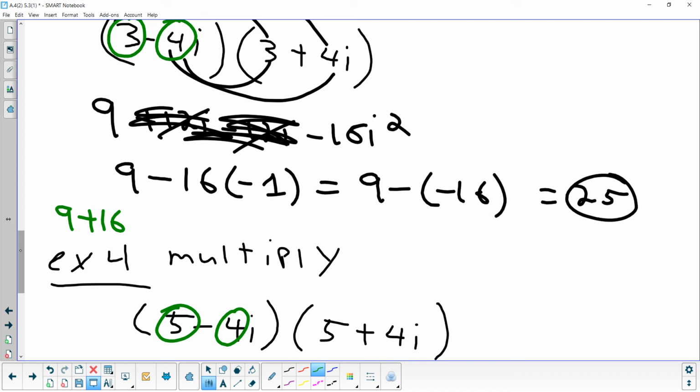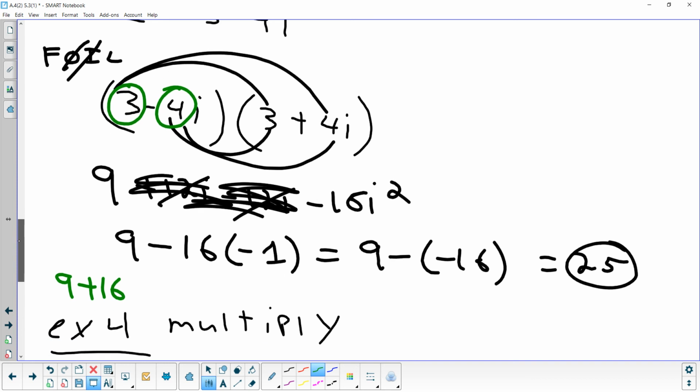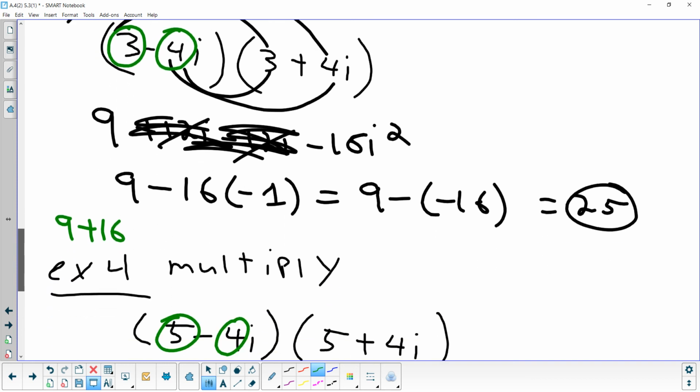That's a number theory question I'd have to think about. When you square a number and add them together, could it ever come out even? Yes, it could. If you had the 2 squared, it's 4, and 2 squared again is 4. I think you could end up with an even. So it might not always be odd. But it will always be a real number. Whenever you multiply conjugates together, the i disappears from the problem. And that's important. We need a way to make i's disappear when we do division. Now we have it. Multiplying by a conjugate makes the i disappear.